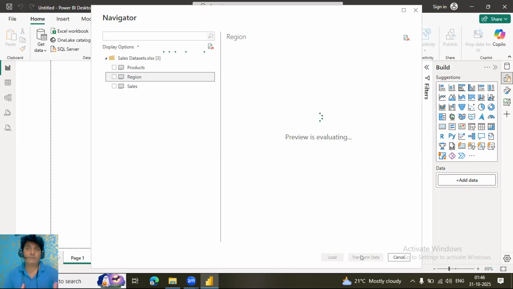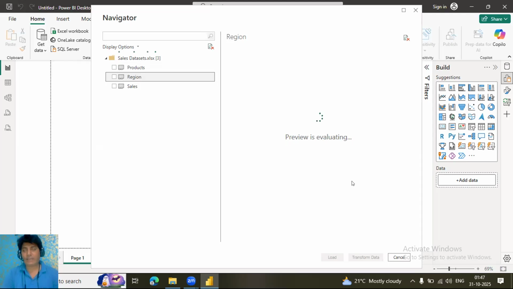All these corrections we apply with the help of Power Query, and I will cover this in another video. For now, once the data is available here as a preview, we will load this, because I know that this data set is clean.